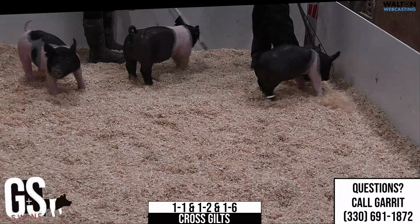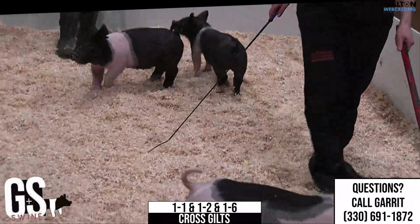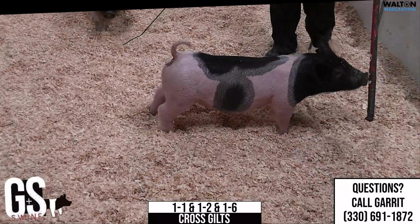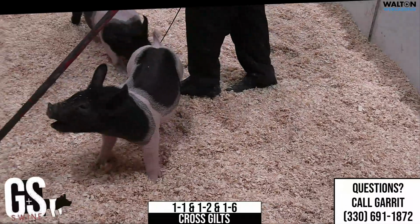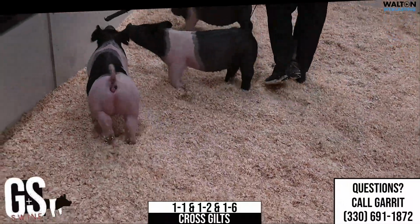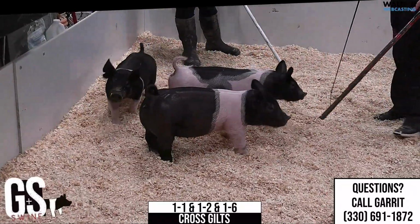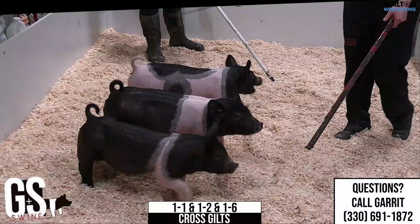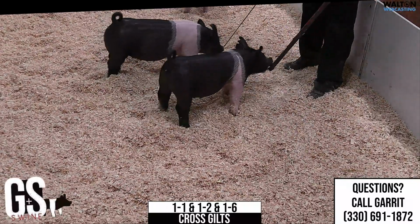And her gilt litter, and actually, unfortunately, it took us a couple tries to get her back going, but we're back going. And the Solo grandma would have won a pile of shows herself. Would have been the mom of the McCarley barrow that wins the Open in Ohio, the mom of the reserve at the West Virginia State Fair, 6th overall at OILE, and just on and on. One of the two sow lines here that have put us on the map.